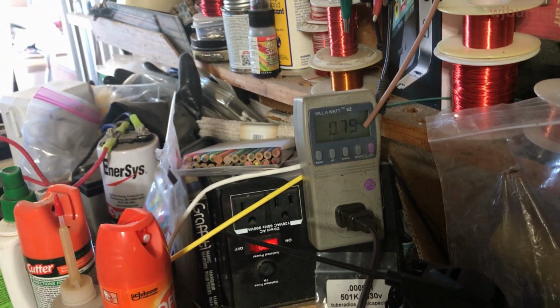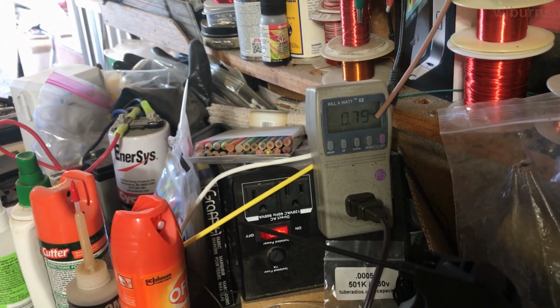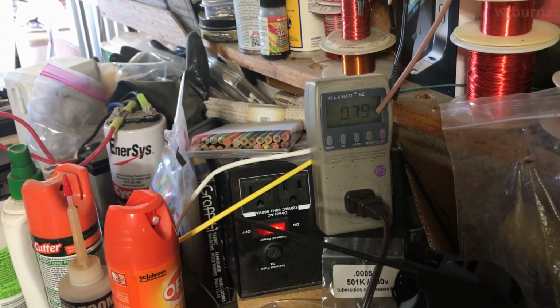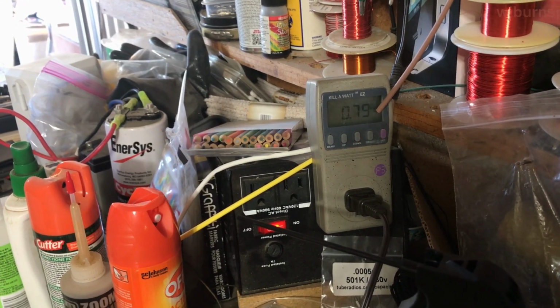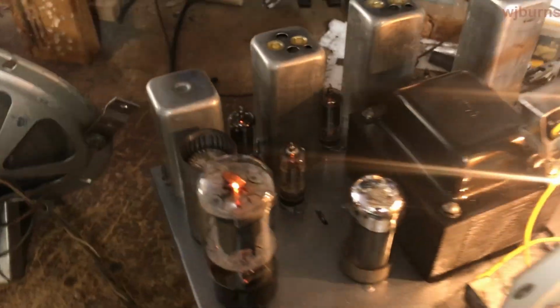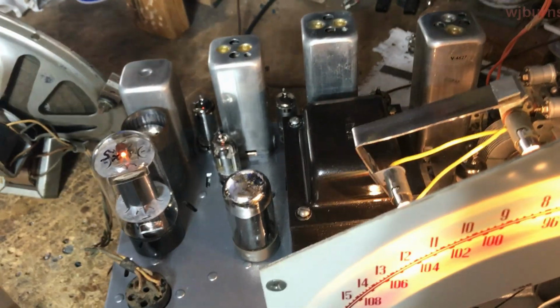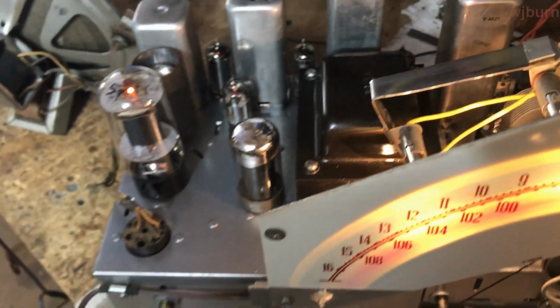eliminated the fuse as of yet, but I don't like to go too high on the fusing just in case there is a problem with one of the components in there, and I don't want it to burn anything, especially the windings in this transformer or anything, in case something shorts later. You get a defective component or something in it.